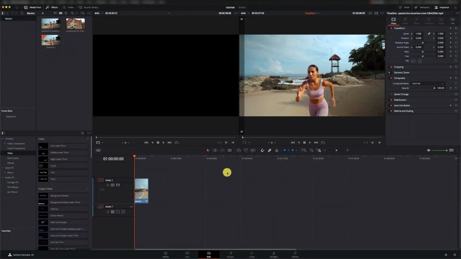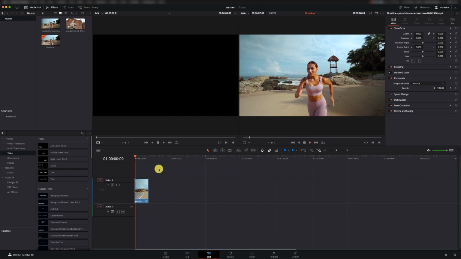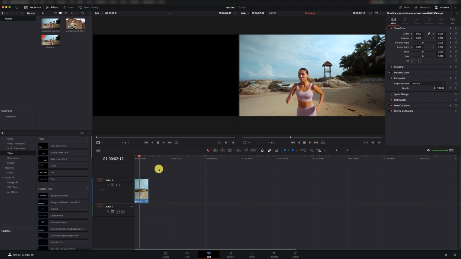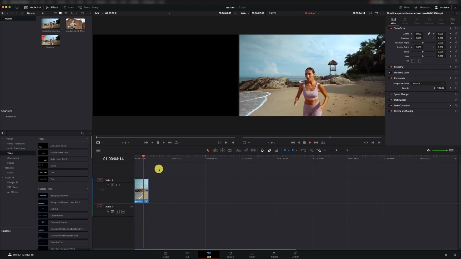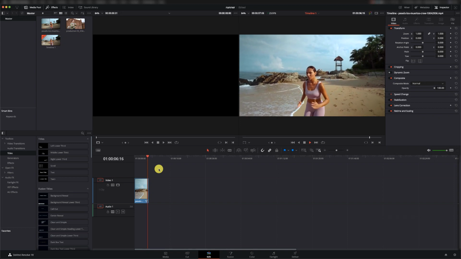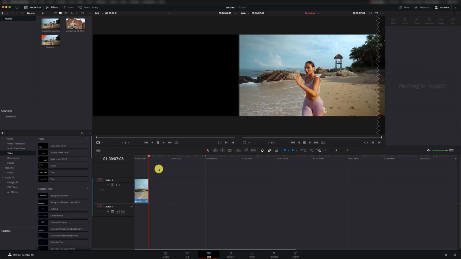Today we're going to be looking at a TikTok effect, which is the face stabilizer. You've probably seen all those videos on TikTok where people are running or doing something and their face or their head or whatever seems to stay in the same place and everything else around it moves. And that's quite easily done in DaVinci Resolve.